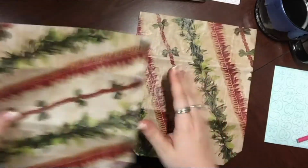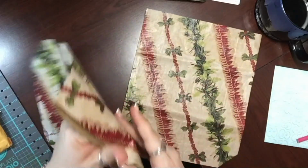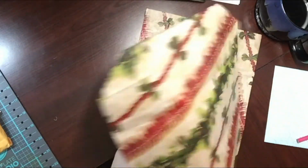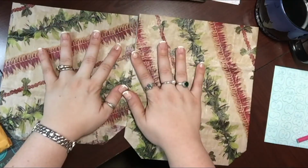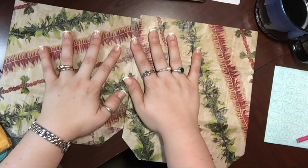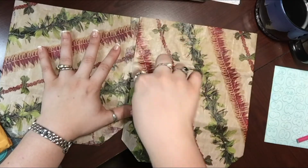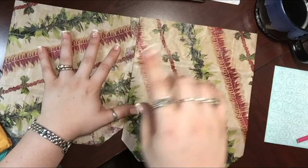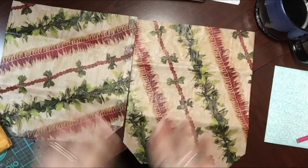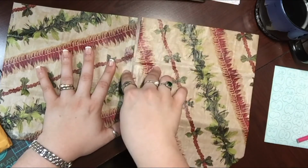But yeah, so she sent in two bags, so she will get back two bags. But aren't they pretty? I love them. Very, very pretty. So like I said, I am waiting on a couple that I know for a fact are coming, but they have not gotten here just yet. So hopefully by the time I have this video up to you guys, I will have the remaining project shares in and I will be able to swap everybody around, send them out, and you will have your bags. And if you don't, they will be coming soon.